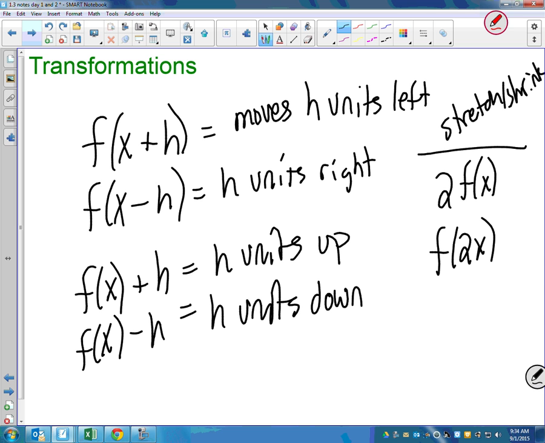What's really cool about these transformations is it works for everything. Every type of function that we talked about yesterday, these transformations work for. Next semester when we talk about trig, sine, cosine, tangent, all these graphs that you've not done before, these same kind of rules still hold true. We just maybe have new names for them, but it's still a vertical shift. It's still moving it horizontally or stretching it or shrinking it. And so if you know these, it applies to every type of graph that you're going to do.